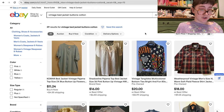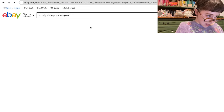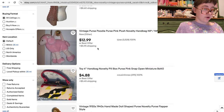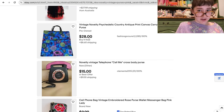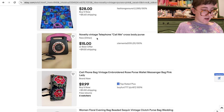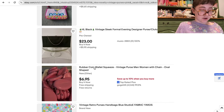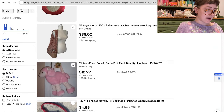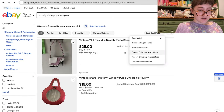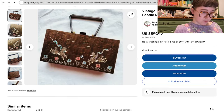If you wear cottagecore or coquette, you should be adding 'vintage' to your search terms. That leads me to my next suggestion: 'novelty vintage purse pink.' I already have a poodle purse, but this one is absolutely adorable and it's like $18 or $19. This other one is very Betsy Johnson — I'm not sure if it's actually vintage, but it's very cute. I love adding 'novelty' to any search; it makes for a more interesting result. Some of these get insane — like $600.